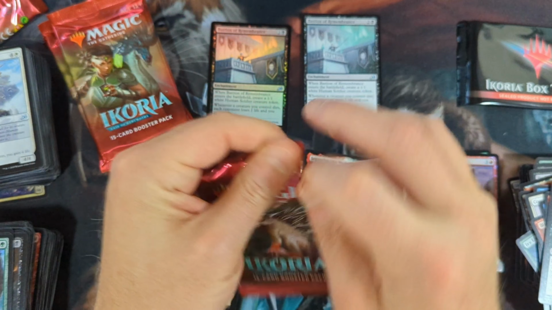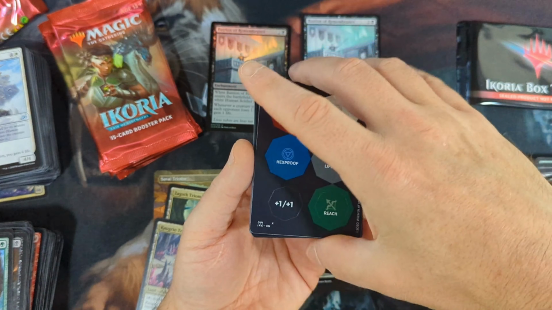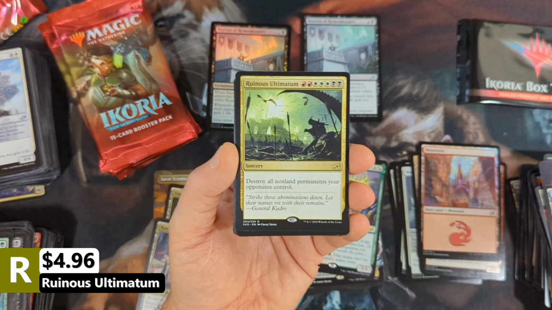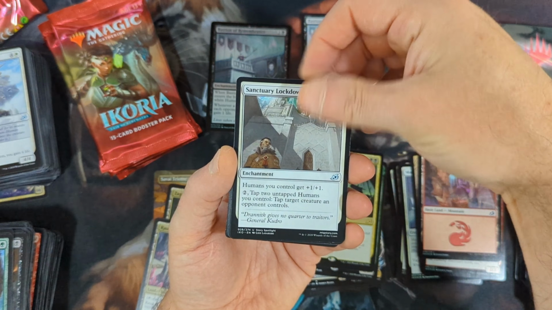All right, so we're down to 6 packs. Just counted the side of the stack here. Punch card with an island. And then we're going to see ourselves a Foil Mountain with a Ruinous Ultimatum coming in. Another one of the ultimatums that is valued over $1. Awesome. Then we're going to see a Sanctuary Lockdown with an Escape Protocol, and then we're going to see a Channeled Force.